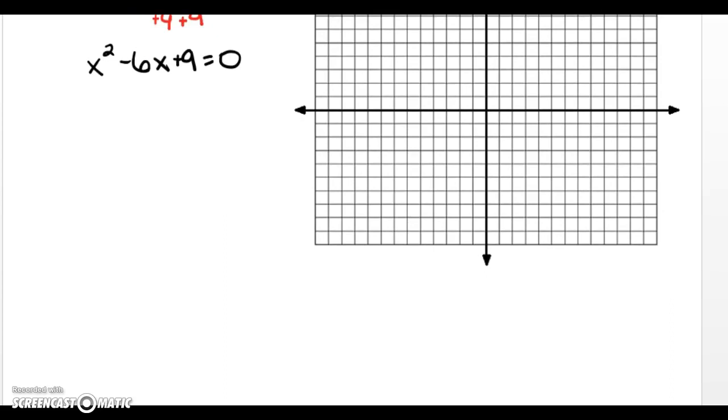If you remember from chapter 3, whenever we're trying to graph something that's in standard form, we always want to start by finding the vertex, because that goes in the middle of our table of values, and then we do a couple values above and a couple values below. So let's start by finding the vertex, and you're going to find it exactly the same way that you did in chapter 3. You're going to use the equation x is equal to negative b divided by 2a.